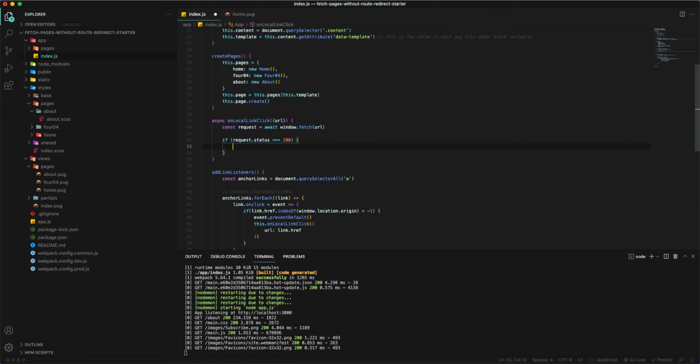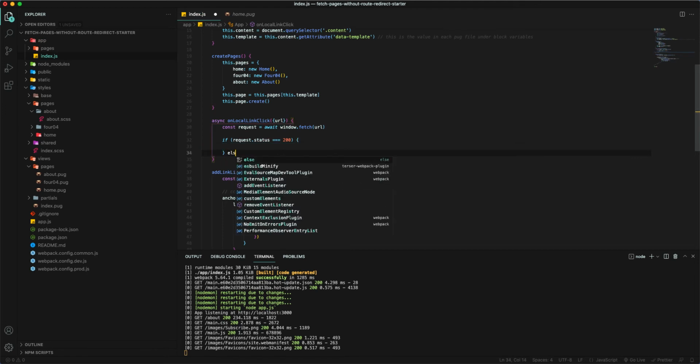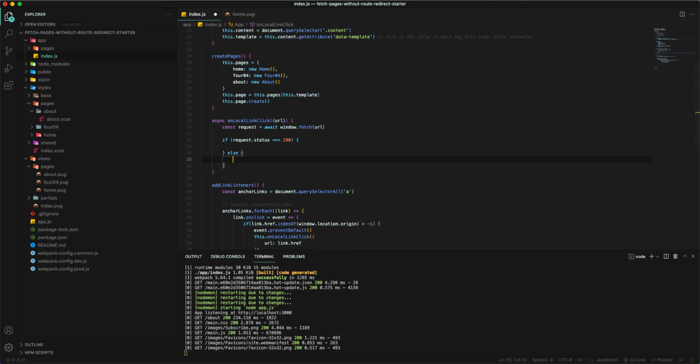That means we've fetched our URL properly. Else, let's say we just want to redirect to the home page, for example, which in our case is just the / route.